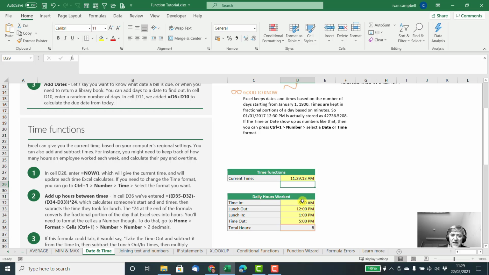If we're putting in times, then we can just enter the time separating the hours and the minutes with a colon. So if it's 12 o'clock, I can put in 12:00, and Excel will interpret that as 12 o'clock. In this case, it's PM, or if I go 08:00, that's 8 a.m., and 20:00 is 8 p.m.